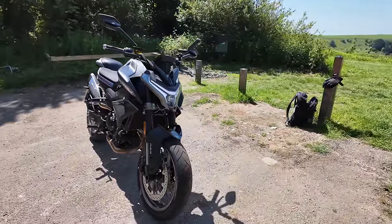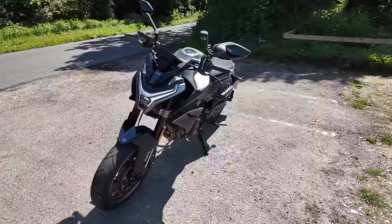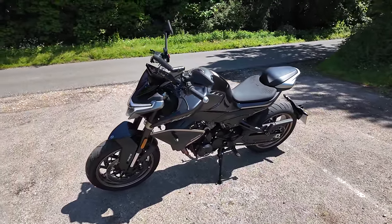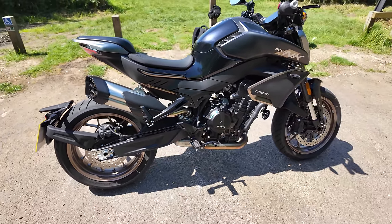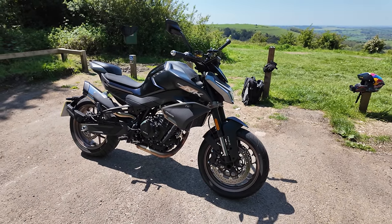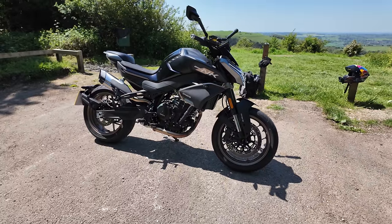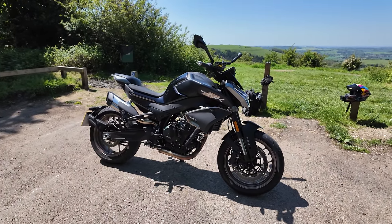This bike's styling has actually won awards — it's got the Red Dot Award for design, which is the first ever Chinese motorcycle to win that award. And you can see it's a well-styled machine — look at that exhaust, tasty. So if you want to know a little bit more about the CF Moto NK800, this is the advanced version, which has a few extras we'll go into as part of this ride.